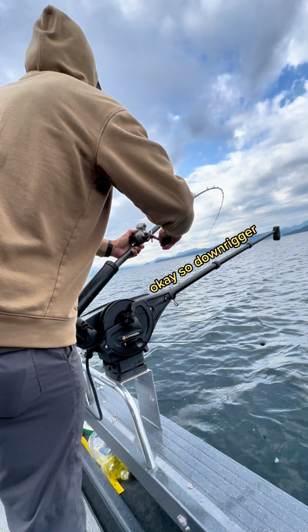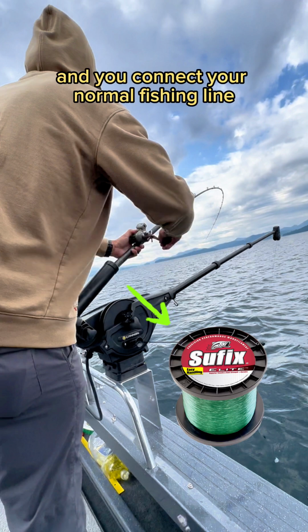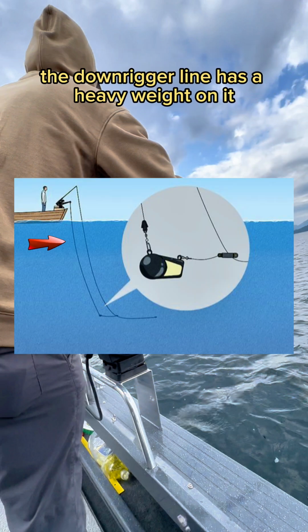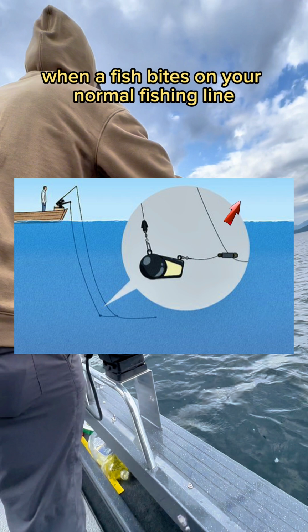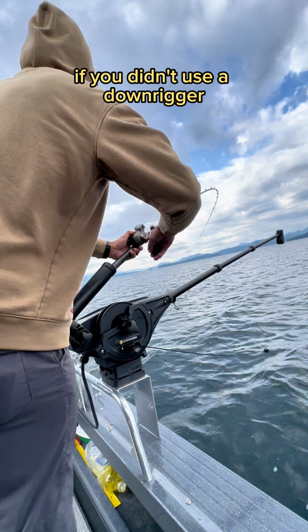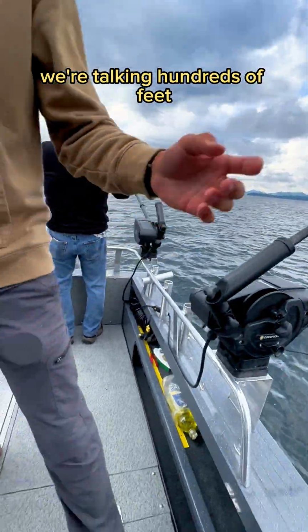Okay, so downrigger, fishing rod. The downrigger has a weighted line on it, and you connect your normal fishing line from your fishing rod to the downrigger line. The downrigger line has a heavy weight on it, which will bring your normal fishing line pretty much as deep as you want it to go. When a fish bites on your normal fishing line, you just set the hook and it will disconnect from the downrigger line. Then you can reel the fish in like normal. If you didn't use a downrigger, it would be really hard to get your line that deep in the water. We're talking hundreds of feet.